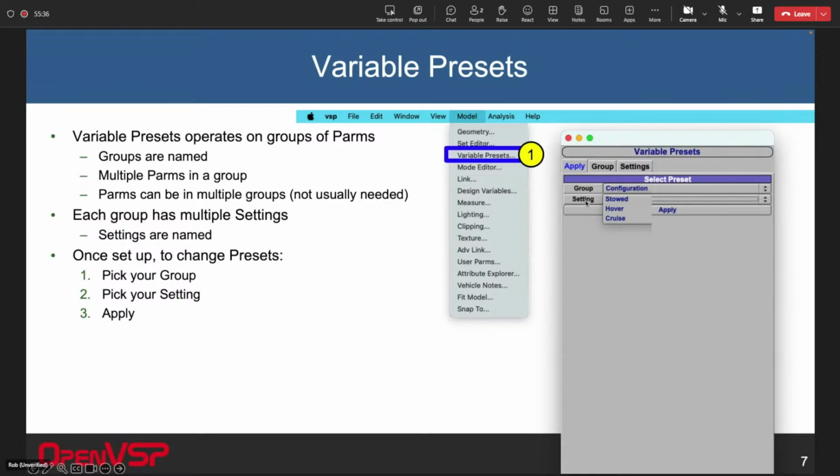So the group of settings might be something like the configuration of the airplane, whereas you might have then a different group of settings for, say, the resolution of the airplane, or another group of settings for this is my optimization solution. So those are different groups of settings, and then each one has different choices within it. And you name the group of settings, you then grab a bunch of params, and then you get different settings. And so once it's all set up, you'll just use this front tab so that you can just switch quickly between different cases. And I'll demo this in a little bit.